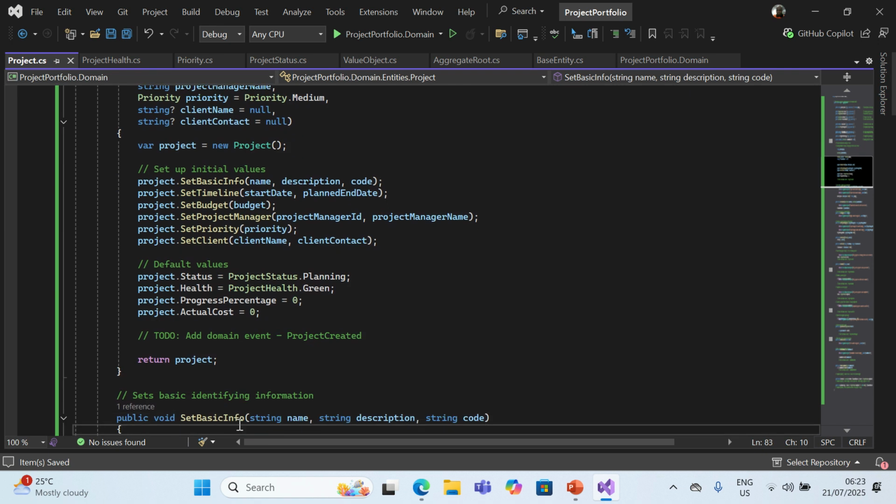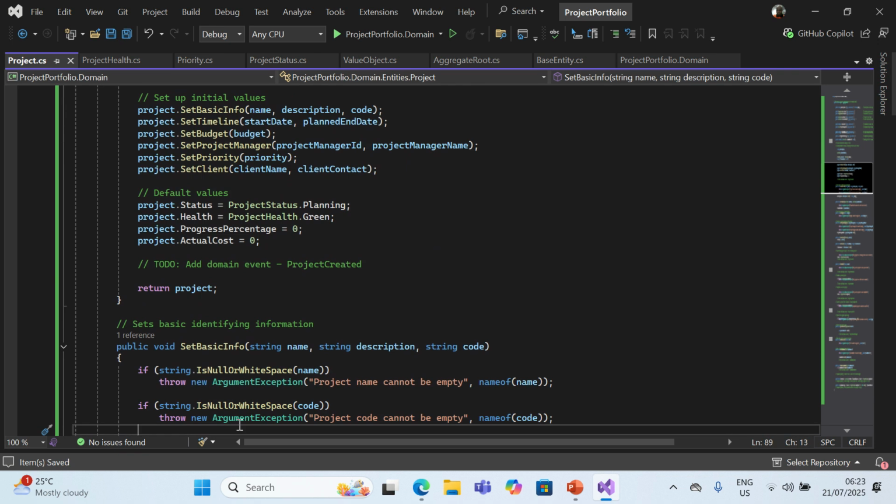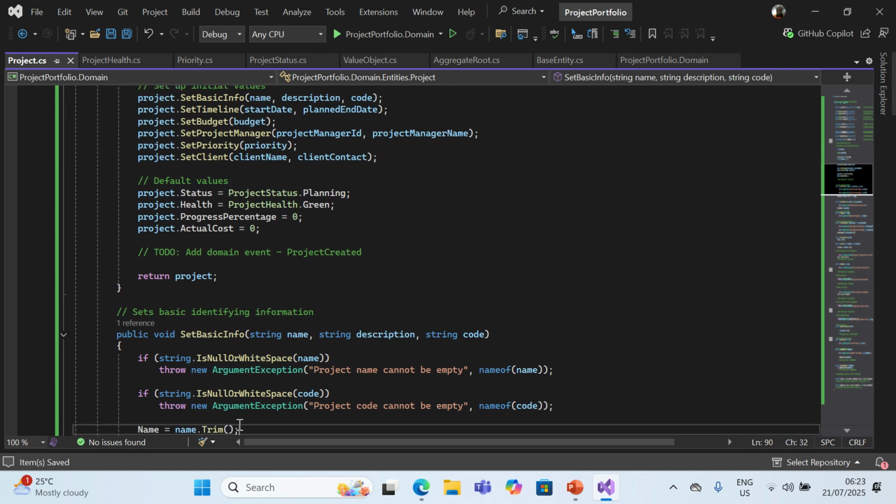So we have some to do. At this point, anything that is to do means it is not yet implemented.